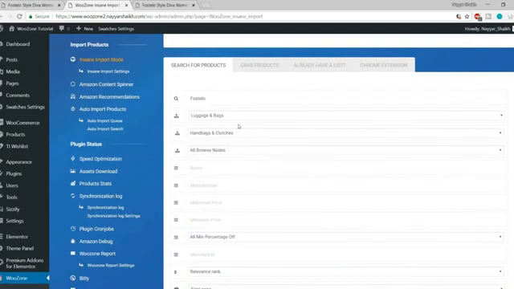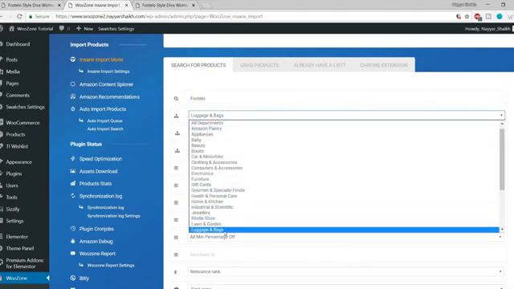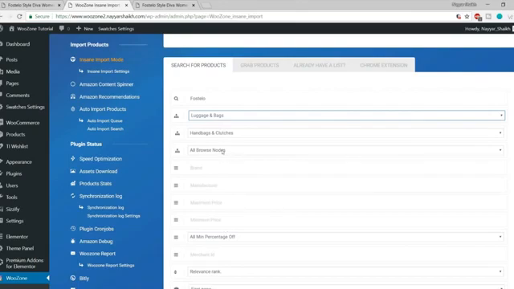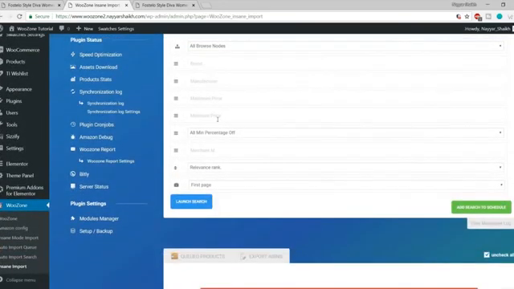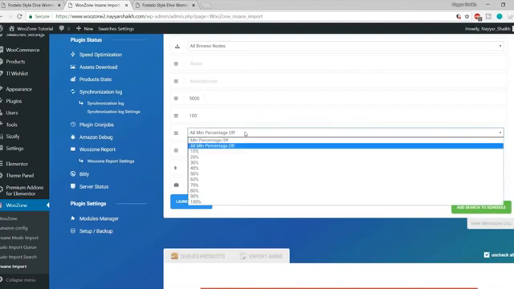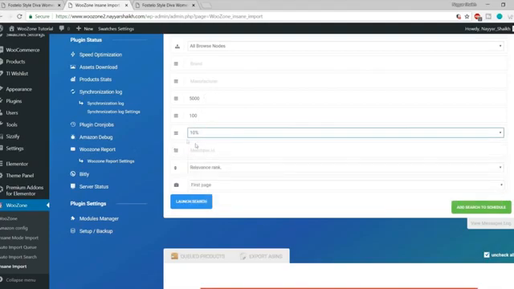This is basically the import criteria. What are the different criteria that you need to import? I have put one category, one keyword. I want this keyword only in this specific category and this subcategory, and the product should be a minimum of this price and a maximum of this price. Maybe a minimum of 100 and a maximum of 5,000. Only import these products within this price range, and the product has a minimum of 10% sale going on. It's all up to you.